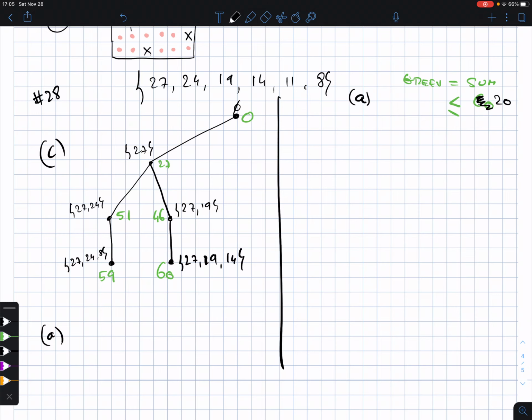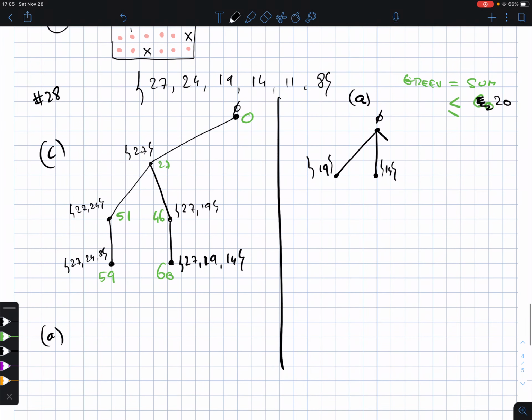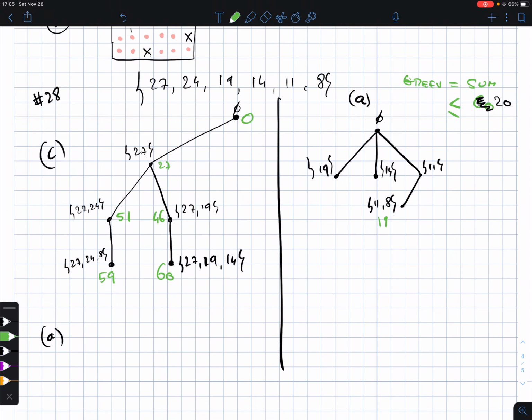Okay. Now we start with the empty set, of course. The first I can choose is 19. But it is clear that 19 is a dead end because I cannot add anything to 19 anymore. Let me not even write it up. So the next one I can choose is 14. But there's nothing I can add to 14 because everything will be bigger than 20. So I have to try the next one. The next number I can try is 11. Oh, here I have a choice. I can add 8. So 11 and 8. But if I do that, I get 19, which is too little, and I have nothing left anymore.